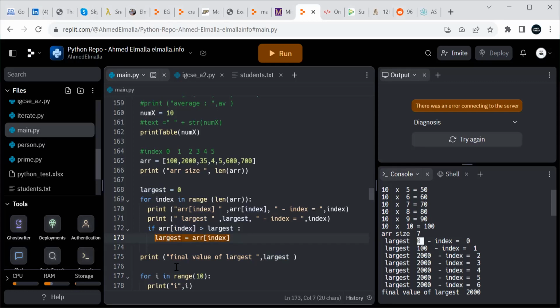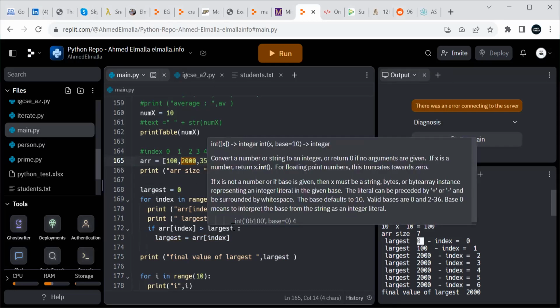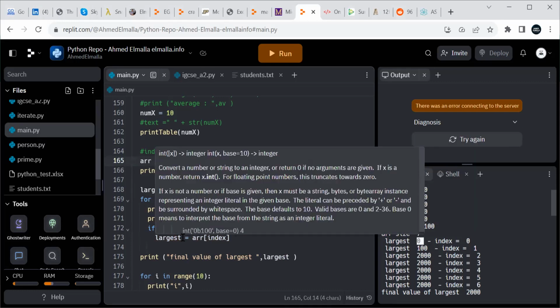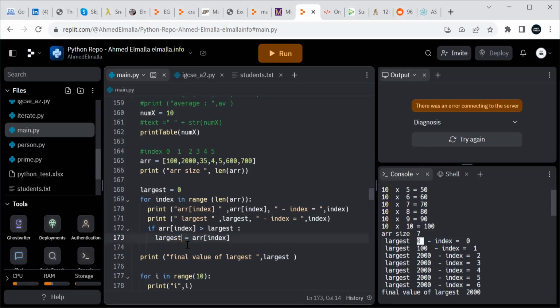Got it, I think. Okay, that's clear? I think so, yes. Okay, so the second time we run the array, the data in the array is 2000. So 2000 is bigger than 100, right? Okay. Oh, I got it now. Yes. So we always will store the highest value.